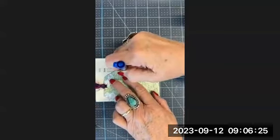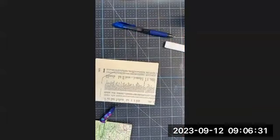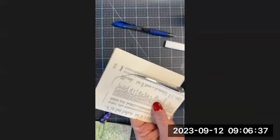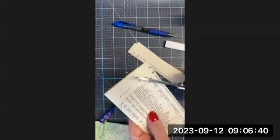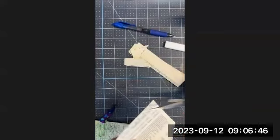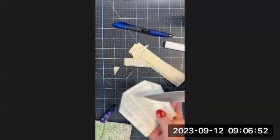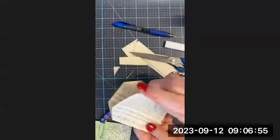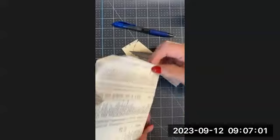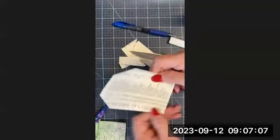This is sort of your basic tag shape — we've all seen tags that are this shape. And then just cut it out like this. It's handy if you have a hole punch, but you really don't need one. You're going to be punching a hole here, but only on the first one — you're not going to punch it all the way through. So you should have something that looks like this where you have four tags, but they're all folded up together, and this will be the front.